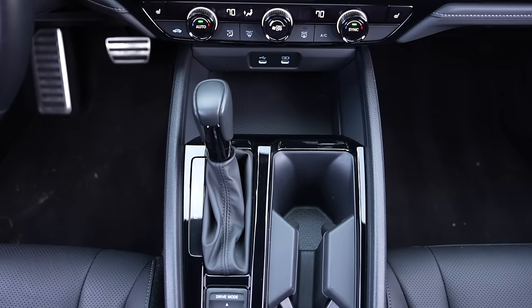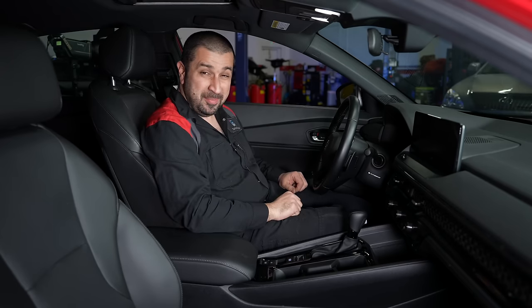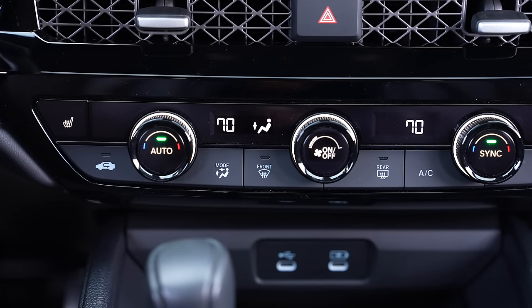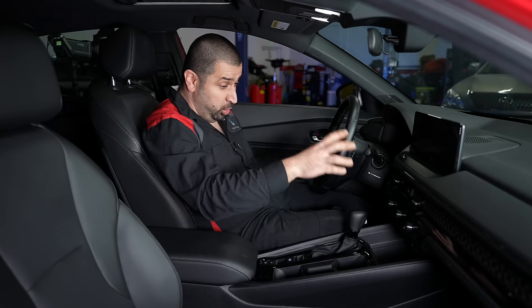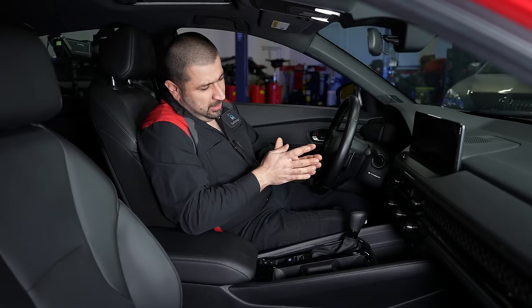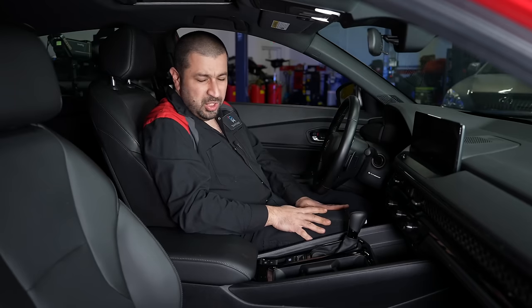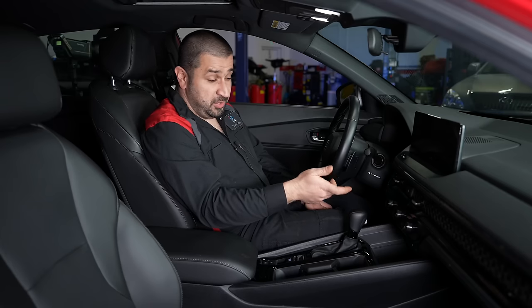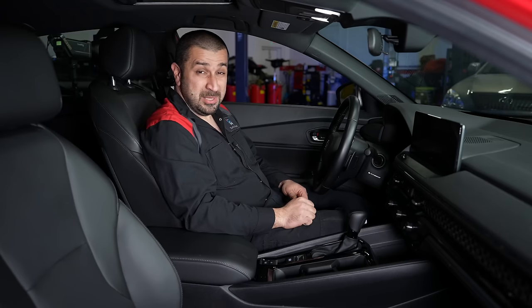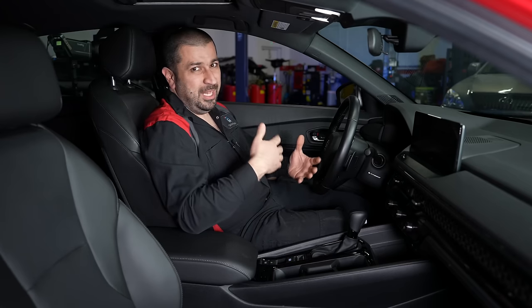There's a big mechanical shifter — no drama, just a good old-school shifter. The climate control uses rotary dials that make a really nice sound, and everything is physical including heated seat controls. Here's a hidden feature: the seat controls can be linked to the HVAC temperature. You can enable this in the menu, and when you turn on heat at a high temperature it'll automatically turn on the seat heaters to match. That's a feature you'd expect in an Acura or Lexus but you have it in the Accord. Same thing with cooled seats if equipped — they follow the climate control temperature setting.